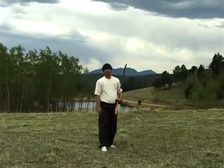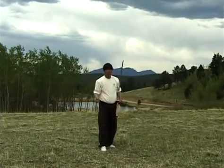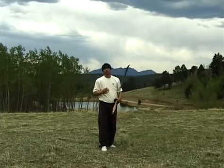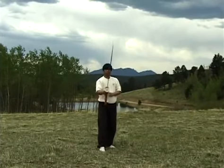Pay attention to the smooth motion of the body as the saber moves side to side between the chops to the middle. This is important in developing body dexterity as well as harmony and movement between the body and the saber. I will now demonstrate the correct practice.